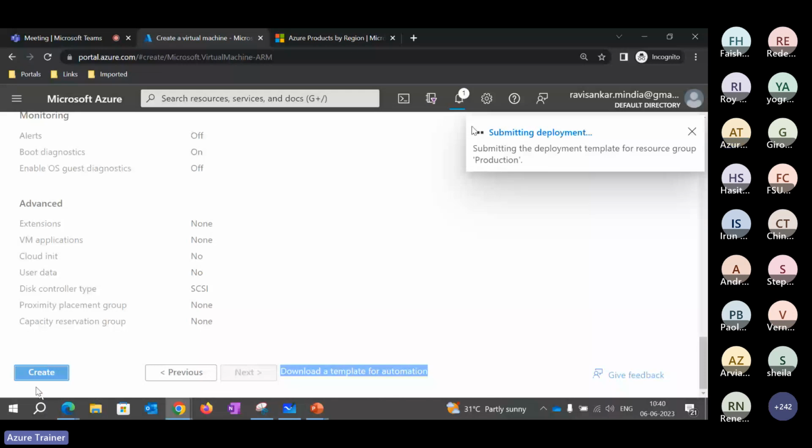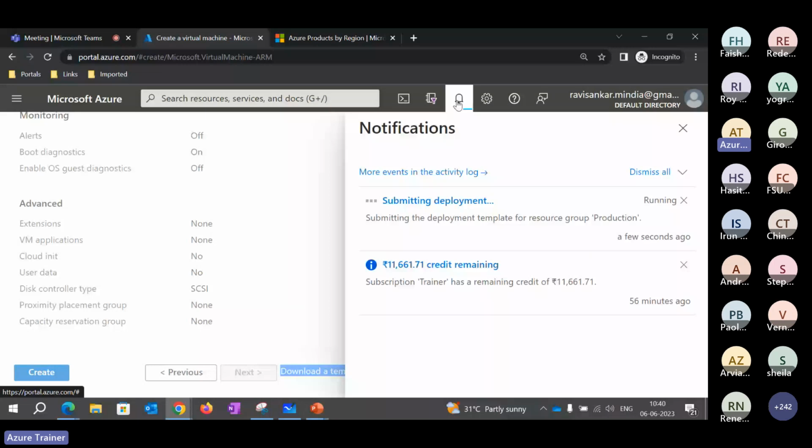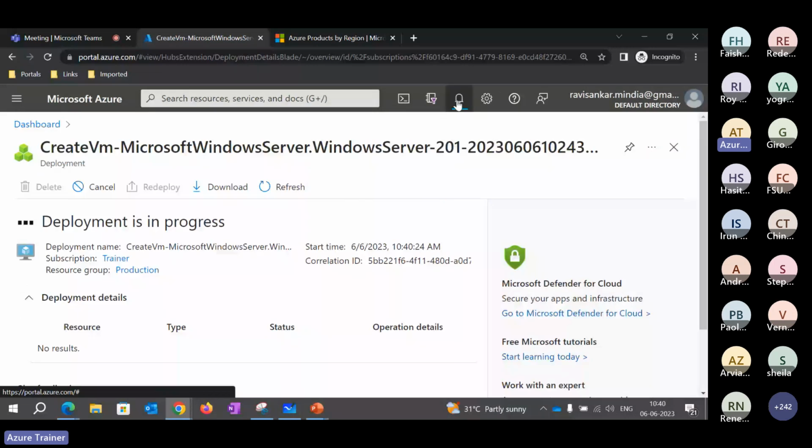Technically, this will be updated inside your Azure Monitor. You can see the deployment has started. Normally it will take 1 to 2 minutes, depending on the configuration and the region you selected, and then the deployment will complete.